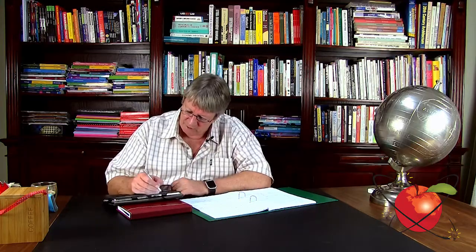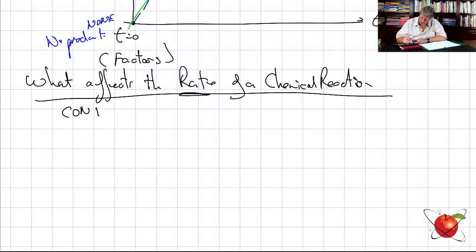Some reactions are slow, so that we could leave them for hours. It can take a while for things to happen. So not everything happens fast, for a very good reason. And we also need to know this because we want to control the reaction, especially if it's nuclear, we want to control that. So we want to control the rate of reaction.